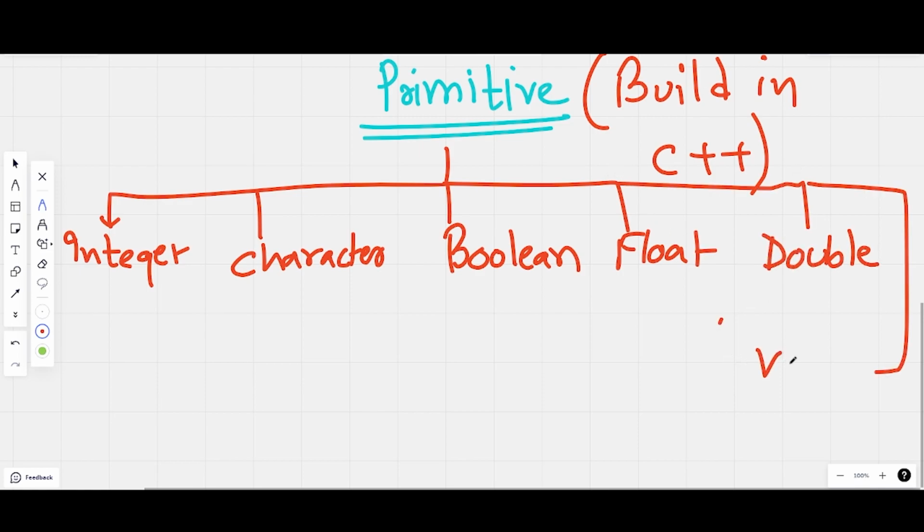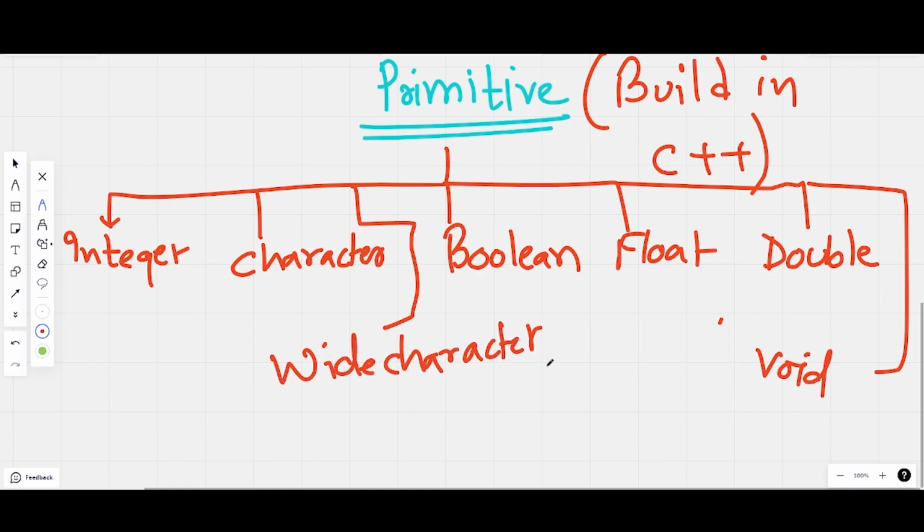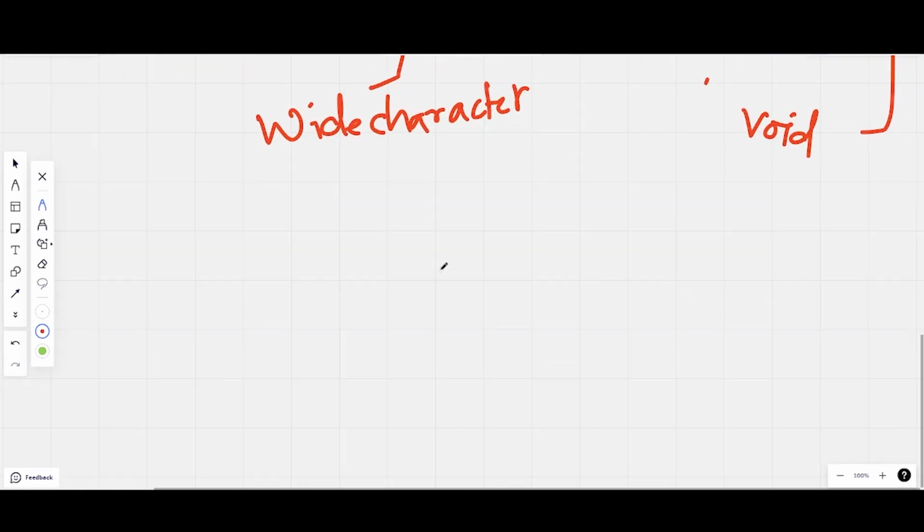We have then void. And one more last one, which I will write here in the center, it is called wide character. Now, if you see all these 7 kinds of data types, which are all the primitive data types found in C++, extremely important and very, very useful. We'll start with the first one, which is integer, and I will give you the idea about how integer works.